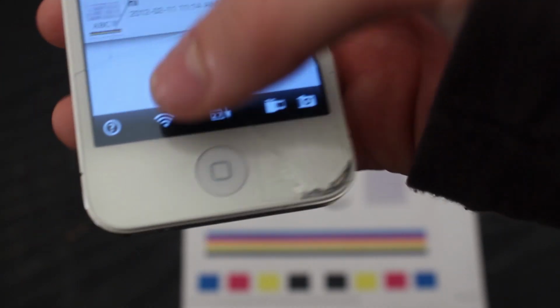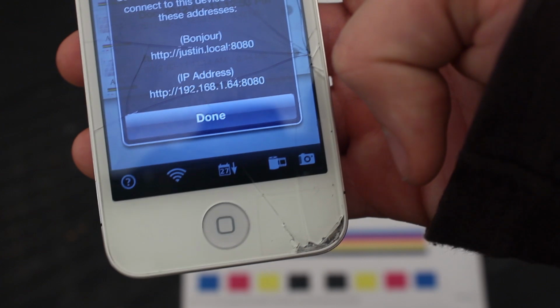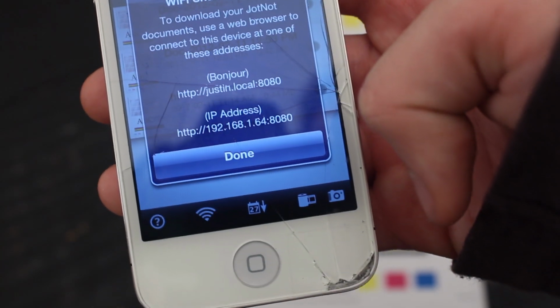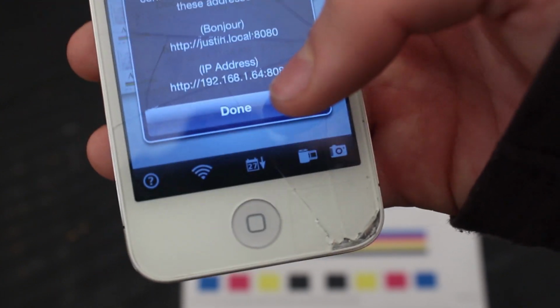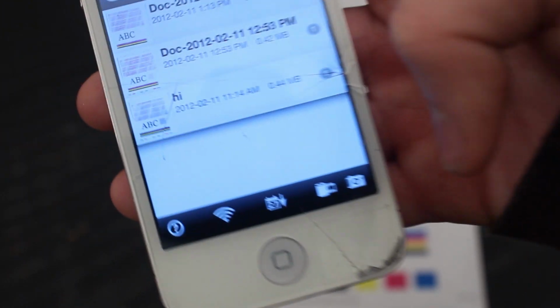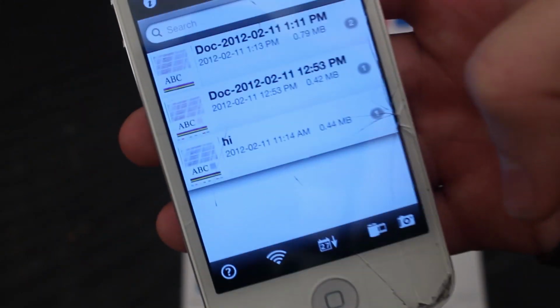As well as, let's say I wanted to send it to my computer, I can do it through the Wi-Fi sharing feature, which is basically if you're on the same network, you just type in this IP address and then you can connect your device wirelessly. So it's a really cool application. I give it a 7 out of 10 because it doesn't work great on all devices, but works great on my device.